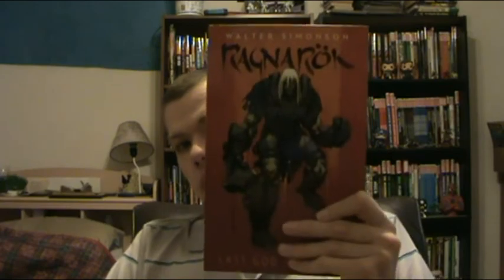I really, really love this book. I cannot wait to see Volume 2. This is one of those series that I would really love to have as a big omnibus on my shelf, but it would cost like $150 billion, because this is a very, very nice series, and it's going to look really pretty on someone's shelf when it's all collected in one big omnibus type volume. So anyway, those are my thoughts on Ragnarok Volume 1.